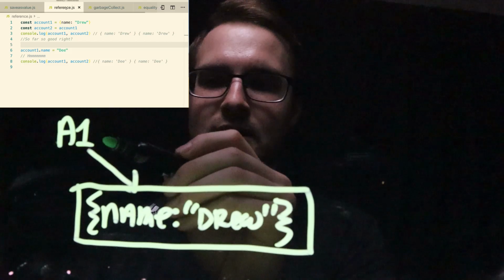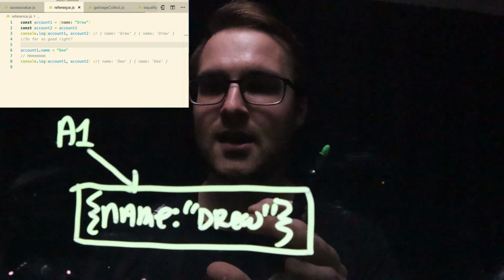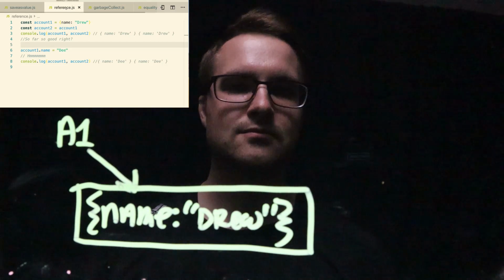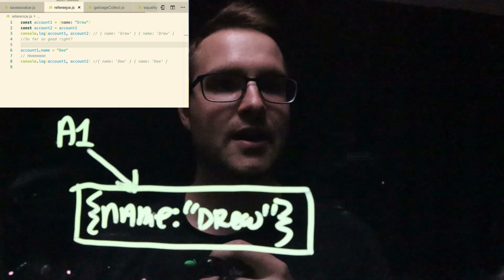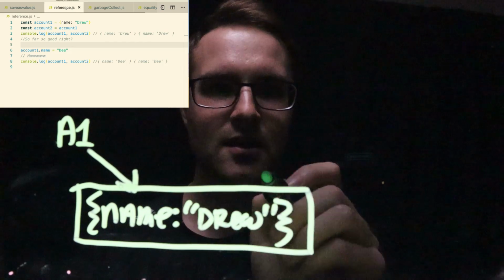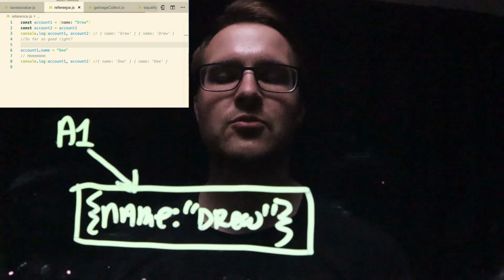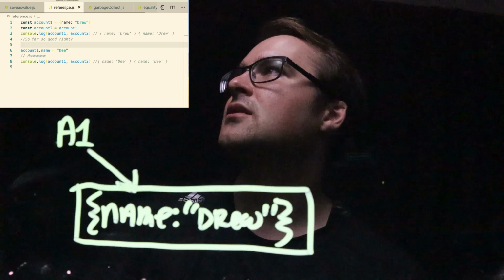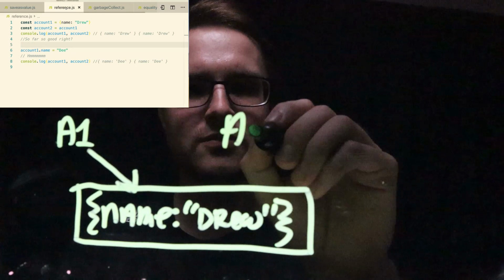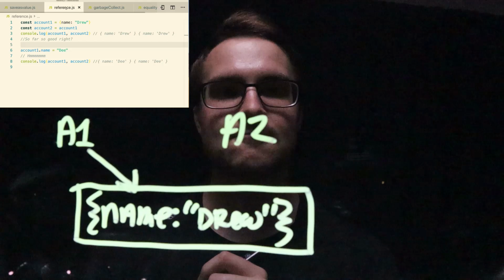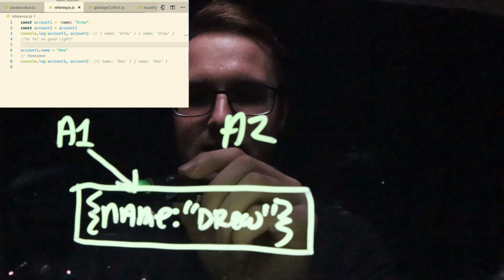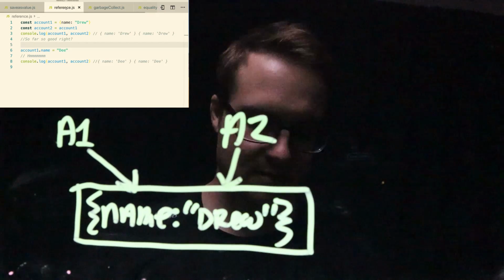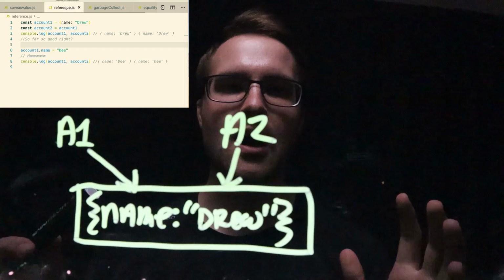And the variable account1 is just saying, hey, I know where this exists in memory, and I'm going to point to that, right? You could think about it like this box right here, this object literal, has an address in memory. And the A1 knows where that address is, okay? So on line 2, we say, all right, let's make a new variable, account2, and it's equal to account1. And the address of what account1 is set to is this object. So now, again, account2 is pointing to the same object.